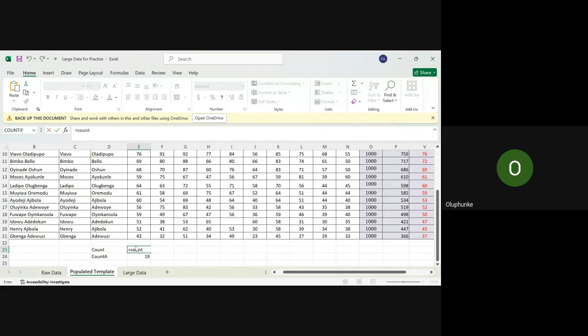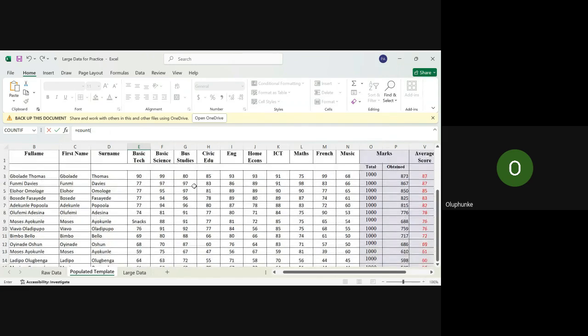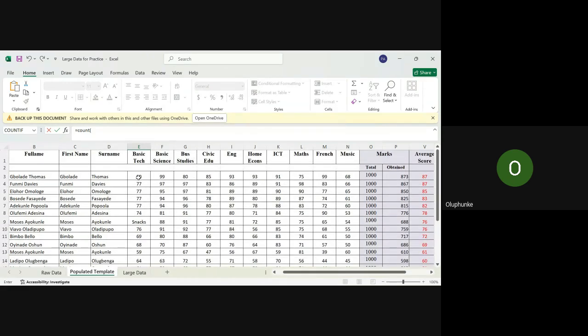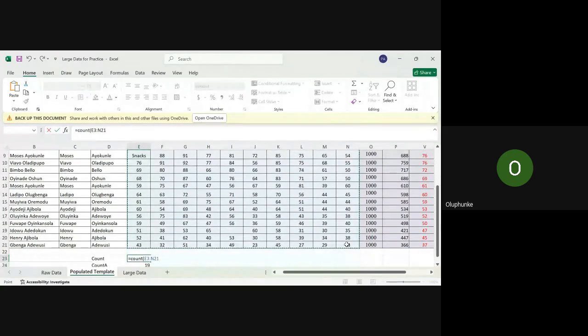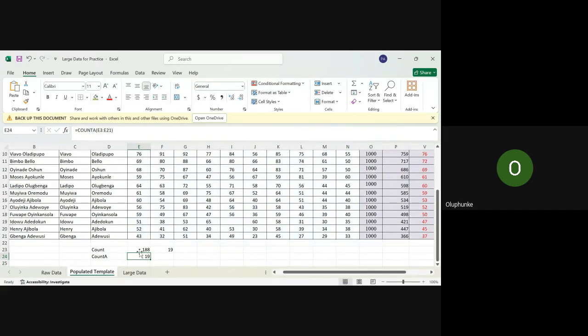When I click on count, I then open my brackets and pick the range. Instead of just picking column E, if I wanted to count how many numbers are in the data set I am working with, I just do count and close it. It's not adding, it's just counting the volume of information in the data that I have. Is that clear?